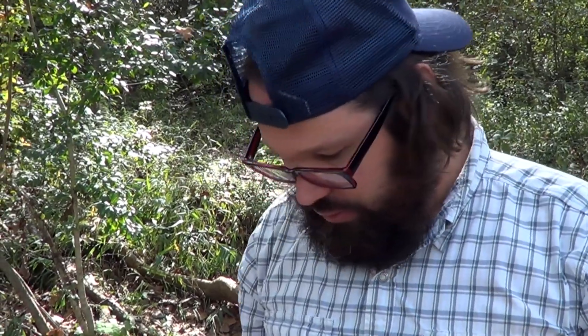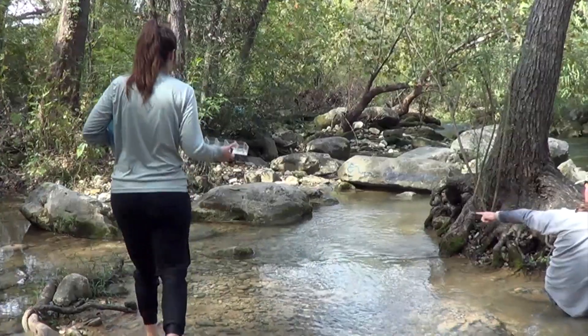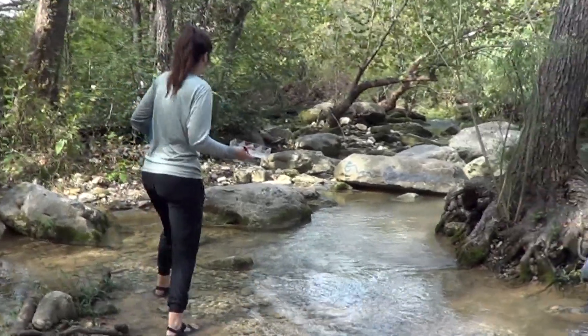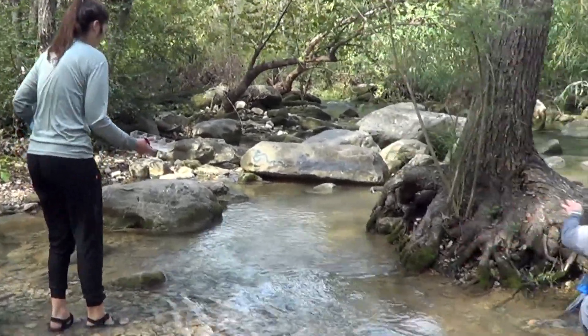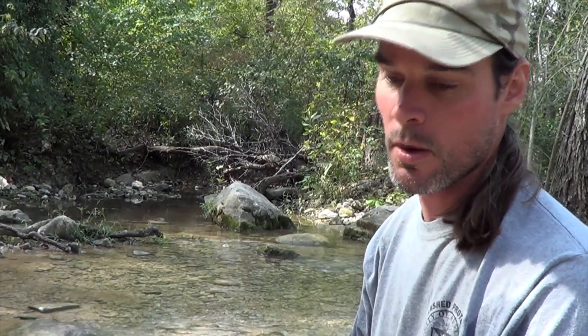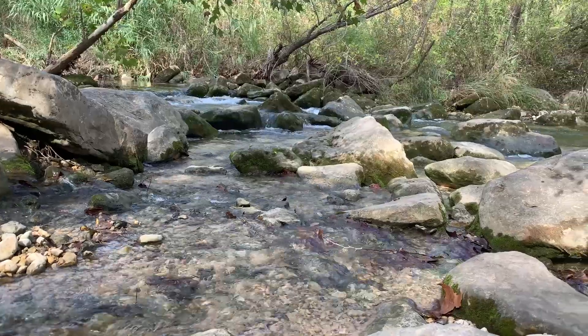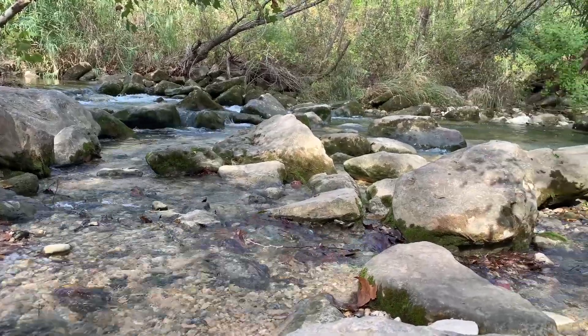We're ready to release these. We'll put them all down there — that's where the good habitat is. Frequently when we come to this site four times a week, we'll see people playing in the springs, getting drinking water, and compacting the soil, potentially stepping on salamanders in the process. So we do ask that people stay out of the water and enjoy it downstream where it's still flowing.